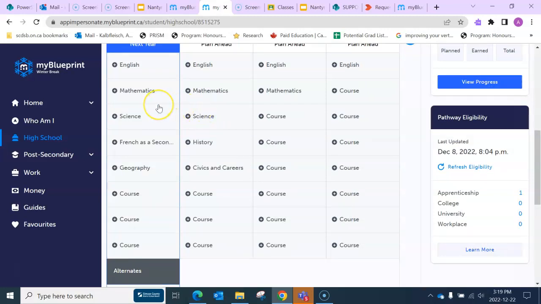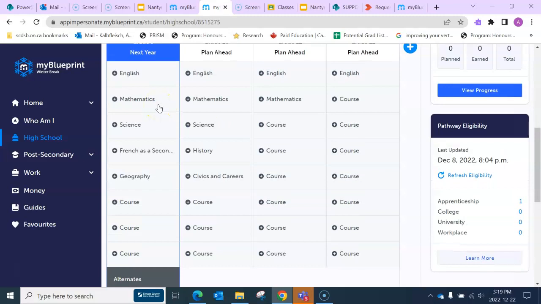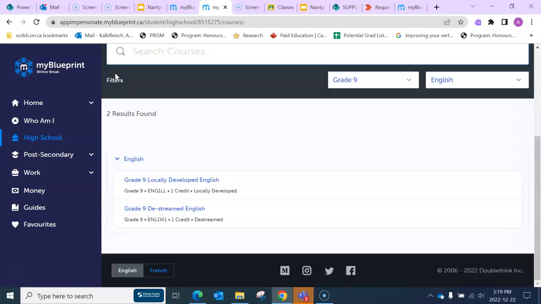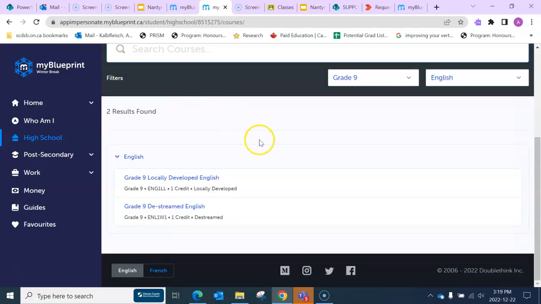So I am going to select all of my grade 9 courses. And I'm going to do so by first just clicking on the compulsory courses. So the first one is English. And for grade 9 and for grade 9 only, when I choose the subject area, it's already going to be filtered for just grade 9 courses and for that subject matter that we've picked.